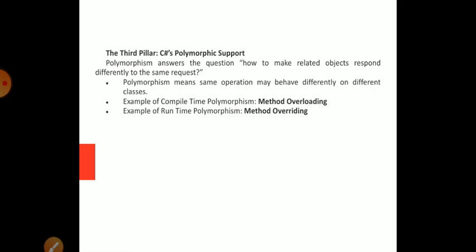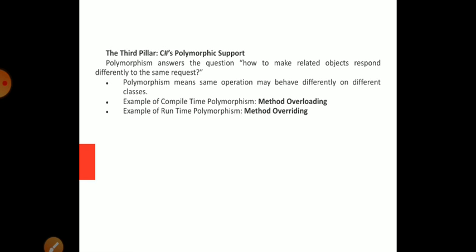So, polymorphism is nothing but a method that will be having certain objects. The objects will be behaving in a different way, but the method's name will be the same. The objects may be reacting to the various elements within that method in a different way. So though the method names are the same, the objects may behave in a different way. That is called polymorphic support.